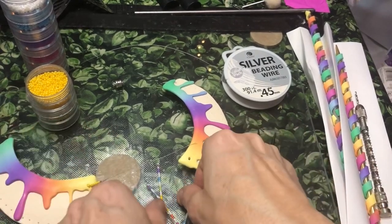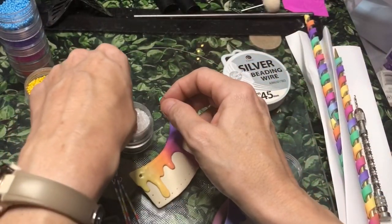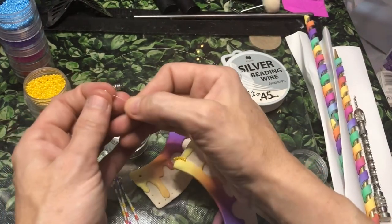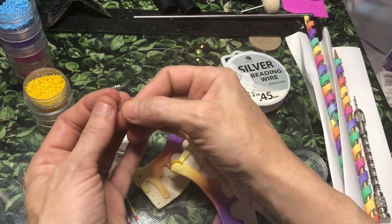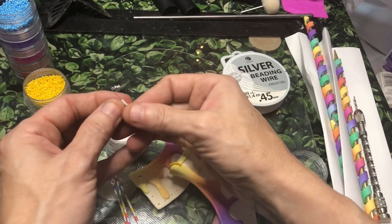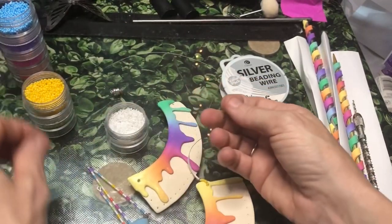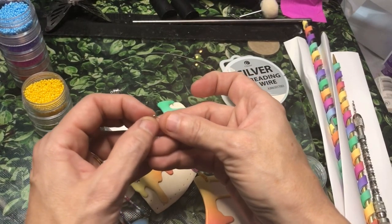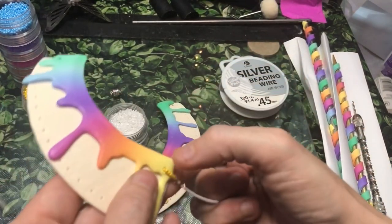Now I will begin adding beads on here. And really all I need is an inch in between. So you can see I used a lot of wire here, but I don't want more than an inch between my collar so that my little danglies here don't go wobbling around too much. Exactly an inch. Now I am going to feed on my crimping bead first before I add my yellow beads.